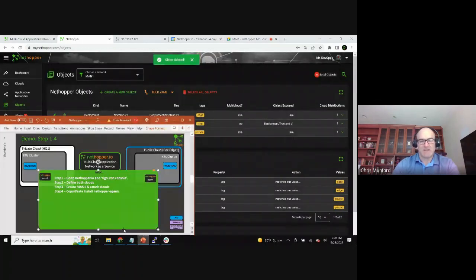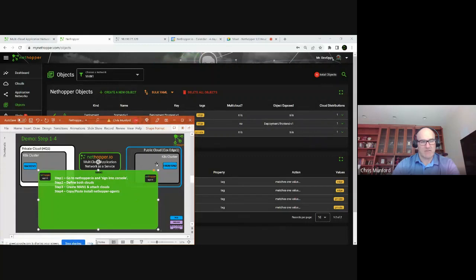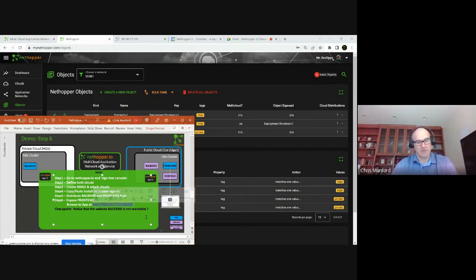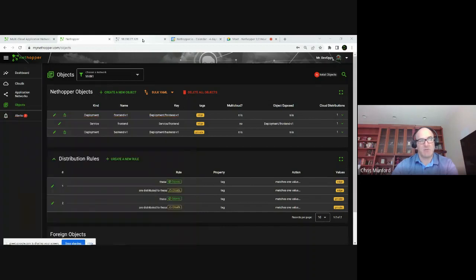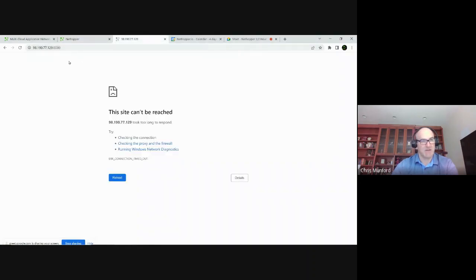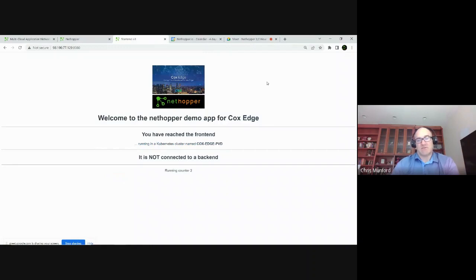Now, if we come back to the demo picture, I have a front end, I have a back end. I've distributed the front end to one cloud, the back end to the other cloud. And now this front end has been exposed through a front end service to all browsers. So if you wanted to browse to this location right now, you could do it. I have a web interface, a browser open here to that address. Again, it's open to the world, so you can see this demo right now.